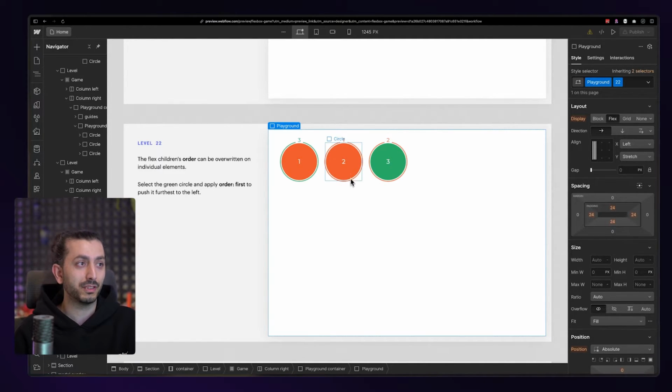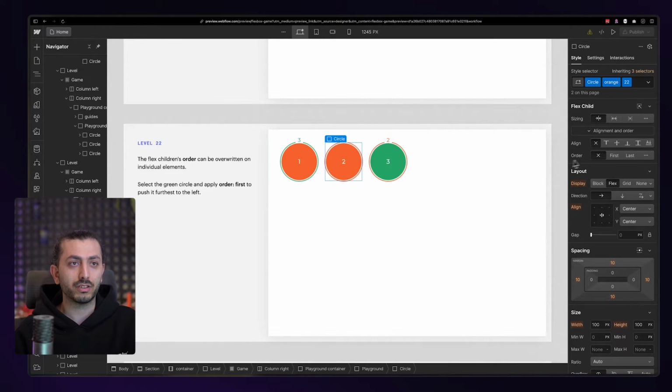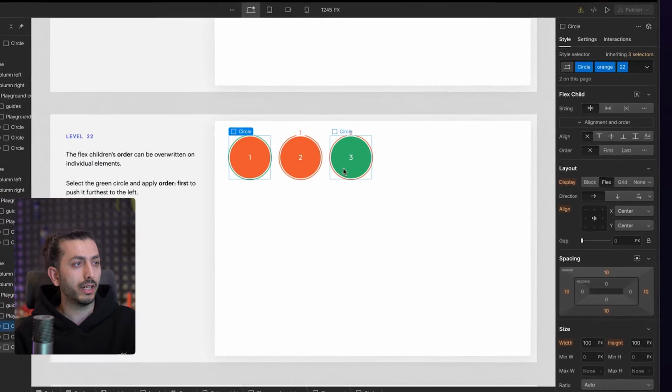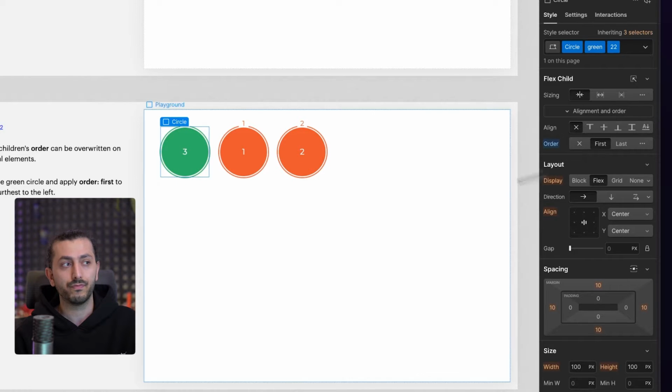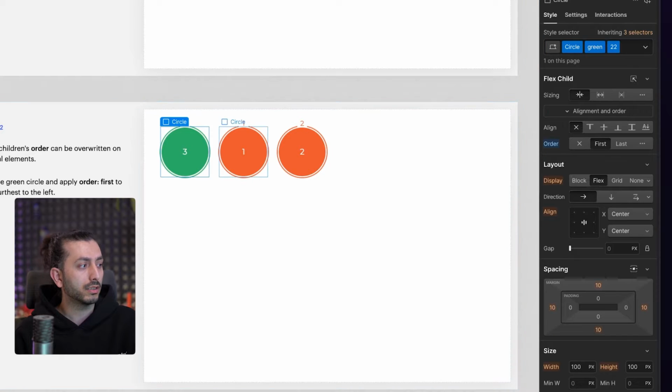All right, now again another child control, and that's kind of the last one. We have three types of children control. We talked about the alignment, we talked about the sizing, but we also have the order. So we can click on this green one, and we can say we want it to be first. It comes to the first place. And again, this is super helpful because with these settings, we don't have to change the order of our HTML elements, which is like a story in itself.